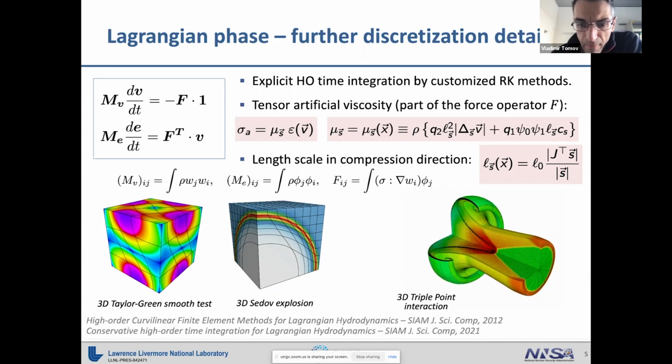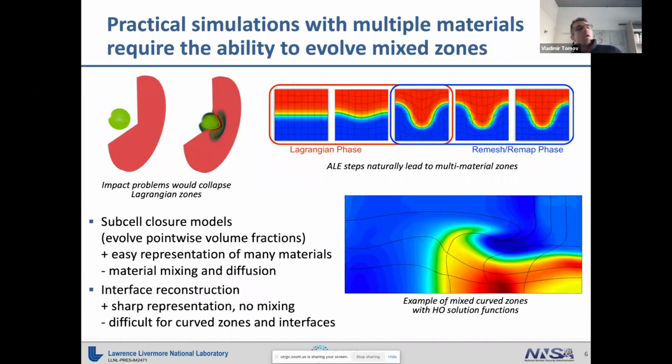All right, so now at some point when one wants to simulate multiple materials, one will need to simulate mixed cells because we cannot go Lagrangian all the time. At some point, we need to remap, and after the first remap, the cell boundaries will not be at the material interface, so you will create mixed zones. To simulate tests like this, for example, these materials must hit each other, so the mesh in between will have to disappear, and that's when the remesh is needed.